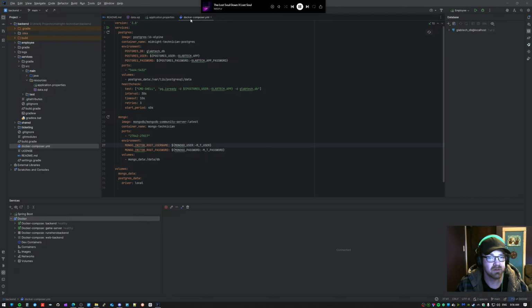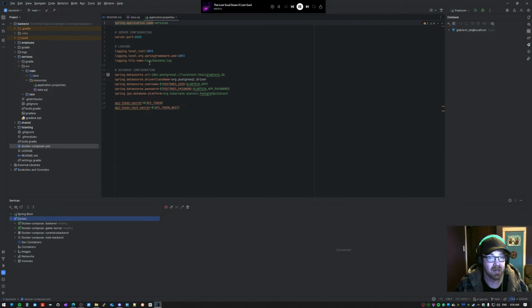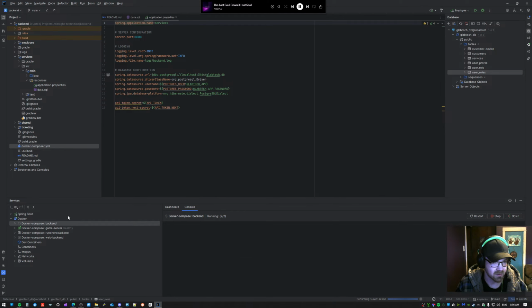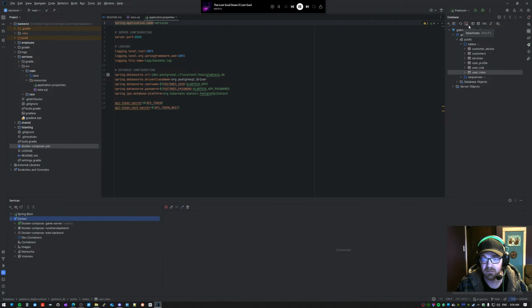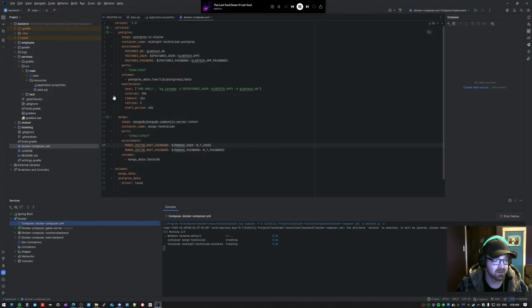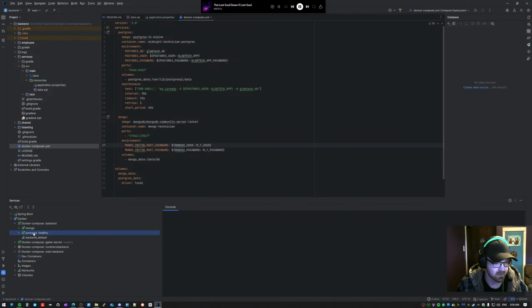Once you have your databases going, you can come into the application.properties and get yourself connected to the Postgres database, which right now I actually have information put in here. If I bring down this database, that should theoretically get rid of that. Let me get rid of this. All right, so now if I hit this, you'll see that it'll go through and create, turn on, and spin up, and now I have my Mongo and Postgres running.